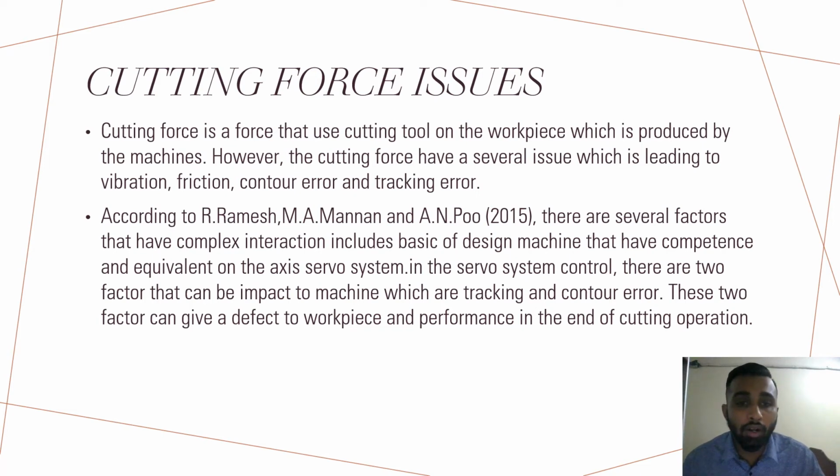According to R. Ramesh, M. A. Manan and A. N. Poom, there are several factors that have complex interactions, including the basic design of machines that have competence and equivalence on the X-axis servo system. In the servo system control, there are two factors that can impact the machine, which are tracking and contour error. These two factors can cause defects to the workpiece and affect performance at the end of the cutting operation.